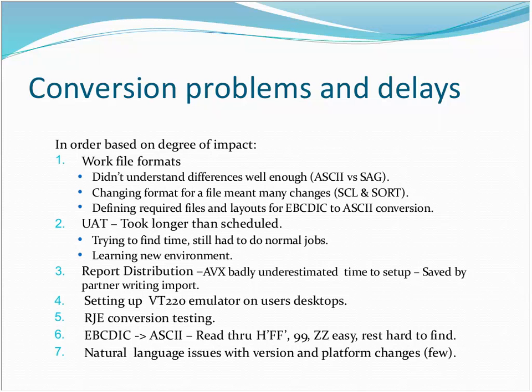Work files are something you wouldn't think was the problem. But every time you changed it from ASCII to SAG, you had to go fix every place that used it. The sort statements were different depending on the type of file, because you had to tell the sort utility what type of file. Natural did it dynamically. It figured it out on the fly. You didn't need to change Natural in any way, but you did the sorts.